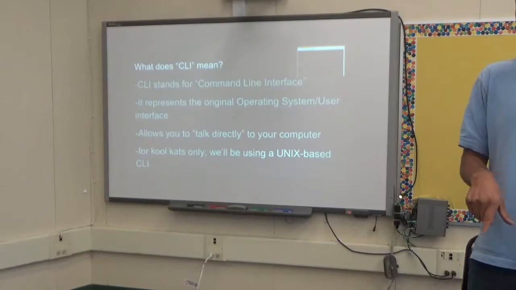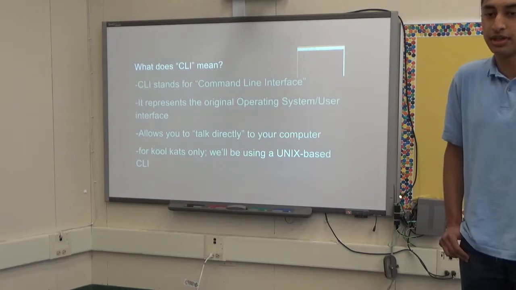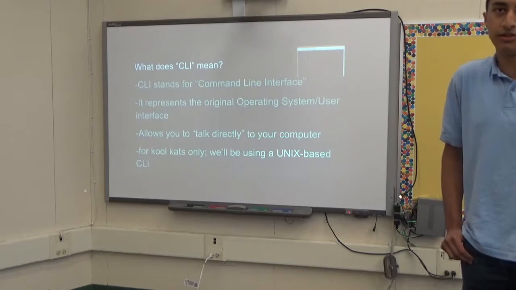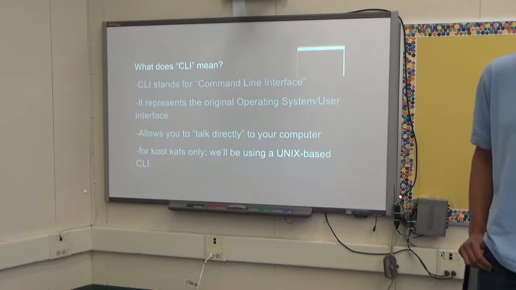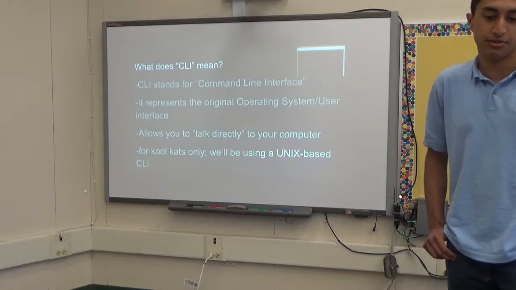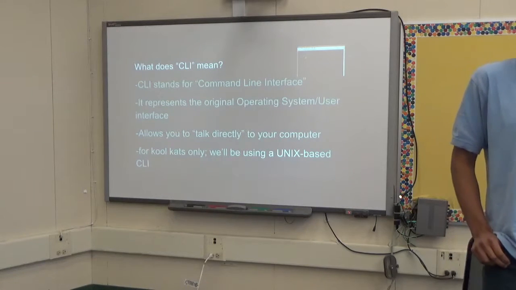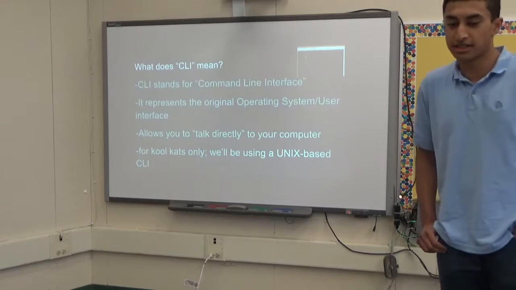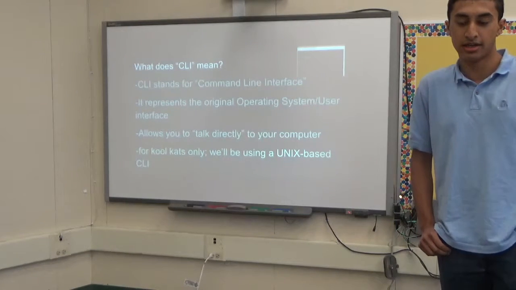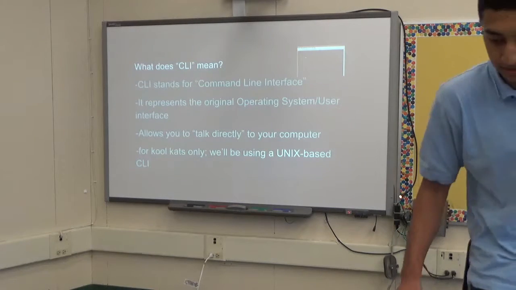In this demo, I'm going to be using a Unix-based CLI, which is pretty standard. If you've ever used a Linux computer, you've had to use this. This also works on Mac, but Mac is also made for non-programmers, so you might not have seen that. If you have used Windows like me, I never saw this before. This was introduced to me by my AP Computer Science teacher, so this will be new to you just as it was new to me, and you'll be fine.